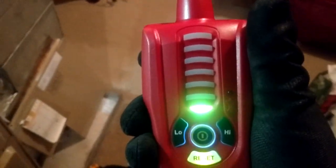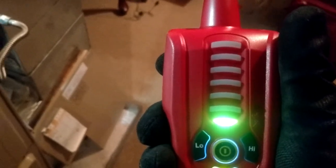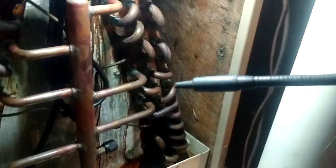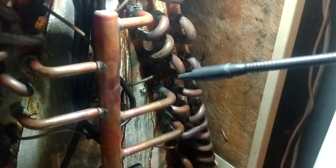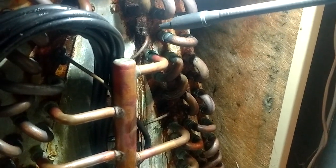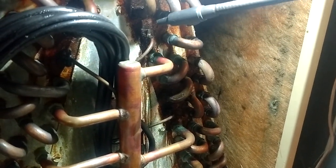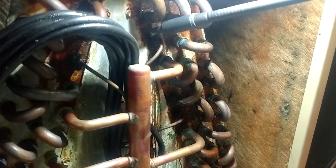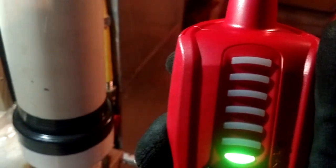Some sniffers just have one level of alert — it goes off the same whether it's a tiny little leak or a huge leak, so you have to visually look at a screen or LED to know. But this one, the beeps actually change from slow to more rapid to a solid tone the bigger the leak is. I really like that. It's a mid-price leak detector, comes with a nice case and a little vial to sniff with. See, it's right in there and that one's going all the way up.